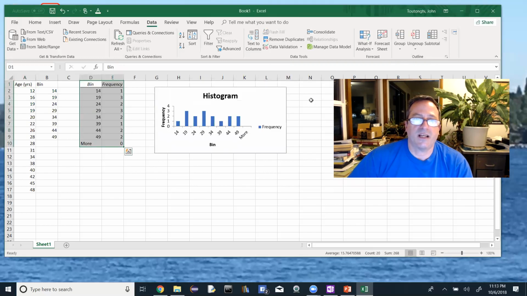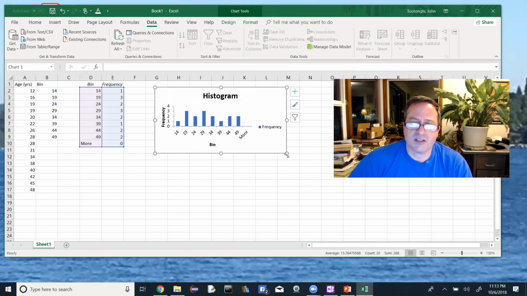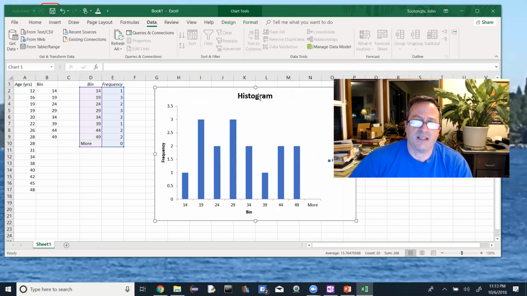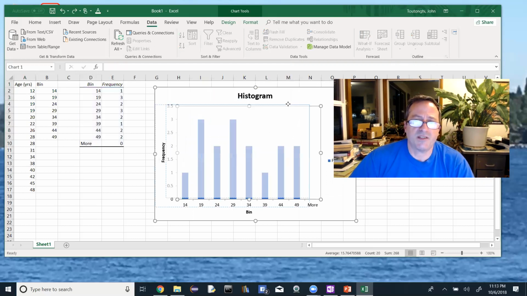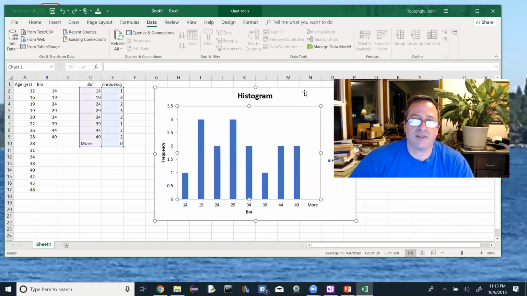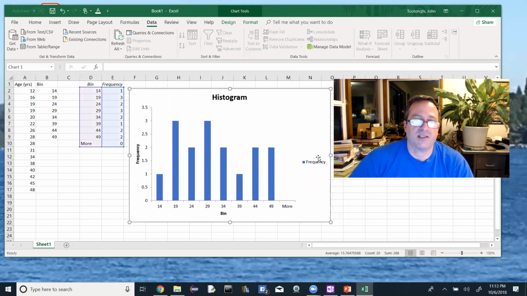And it's going to generate my histogram for me. That's the histogram, except a couple of things about the histogram that we want to know. I want this to be bigger. So I'm just going to make it bigger, make it easier for us to see. A histogram is just a bar graph, but the bars should touch. And you can see here the bars are not touching. So a couple of things I want to fix and clean up.